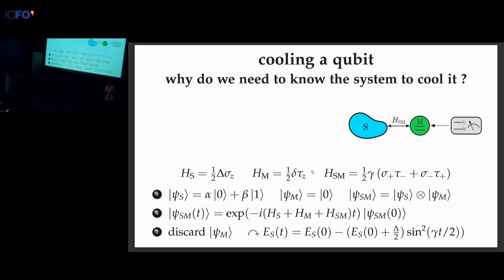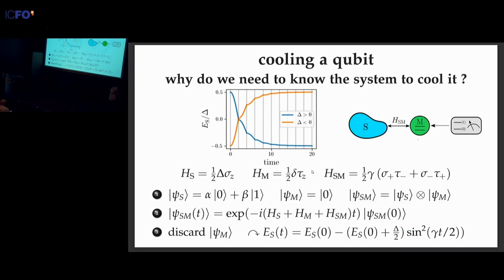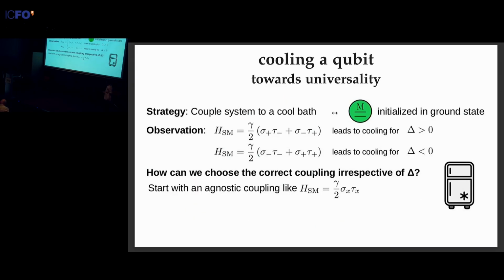It looks great as long as the sign of your gap is positive. And indeed, if the sign of your gap is negative, you increase the energy of the system instead of decreasing it. The sign of the gap is the quantization axis. So what do we need to do if the gap is negative? Instead of choosing sigma plus, sigma minus, we need to choose sigma minus, sigma minus, sigma plus, sigma plus.